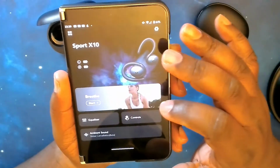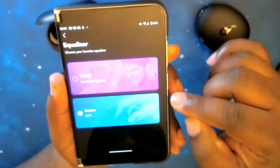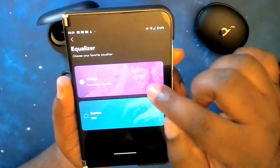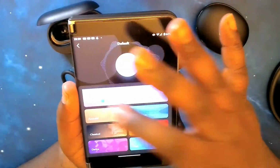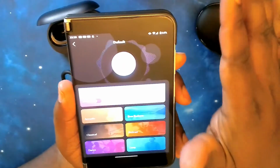Okay, so moving on, we got the equalizer here. So you got your two options. You got your default sounds from Soundcore. You tap on it again, and then you can go in. You can bass up if you want to. We'll turn that on. I love a good bass. Well, actually, we're going to turn that off for the testing.